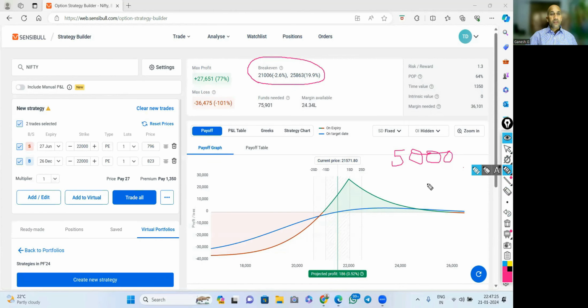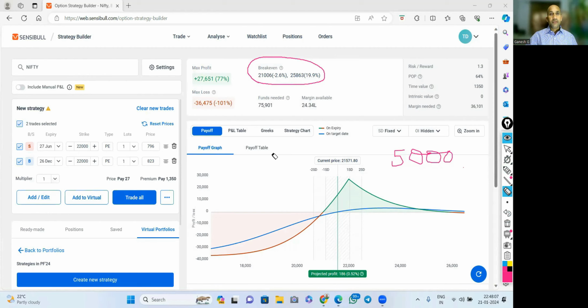So this is the reason I told you in the beginning it needs no adjustments. There is no need to monitor the market every day. Even working people can easily deploy this strategy. Housewives can easily deploy this strategy. With a 5,000 point range, even if the market moves violently either side, we don't need to worry.